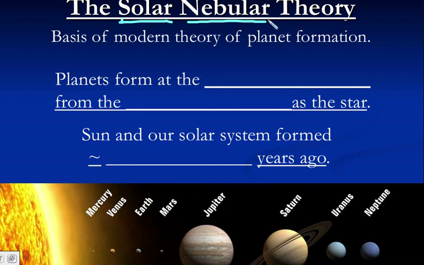And nebula is the first stage of a star formation. So this is really a theory about the formation of both our star, the sun, and planets together. This is a theory all about how our solar system came to be, all of these bodies, how they formed. And actually, we're going to find out that they all formed together. All planets formed at the same time from the same cloud as the star.